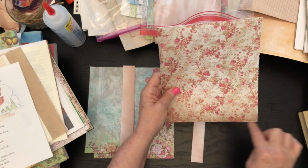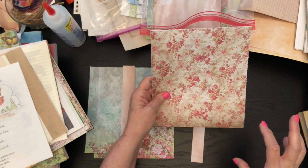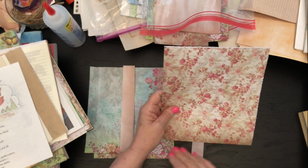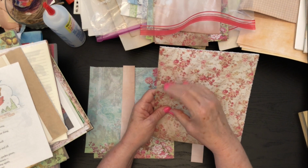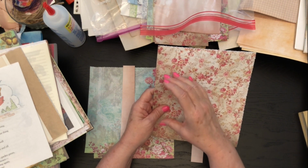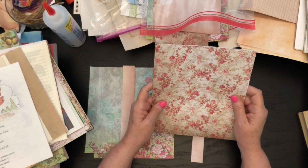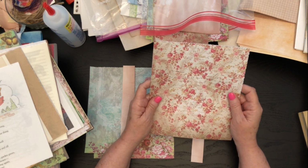This is so that all my pages will line up at the bottom, because I have a lot of different size pages, and for me, I find it easier to line them up at the bottom. Unless they're really narrow, really not very tall, then I'll put them right in the middle to make sure they get two stitches.